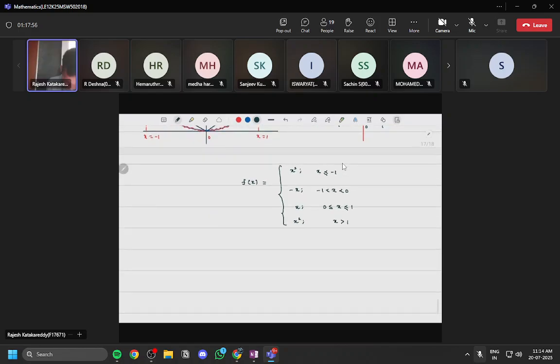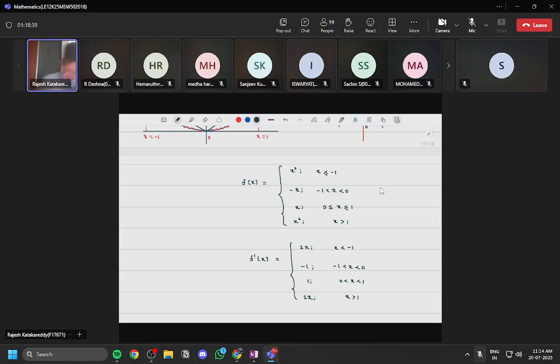Differentiability. You just differentiate, no? Remember, when differentiating, remove all equalities. Equalities will be kept at the end if the derivative exists. Right? So next to this, please write one line: the function is continuous everywhere. Next to this, please conclude that it is non-differentiable at -1, non-differentiable at 0, non-differentiable at 1.